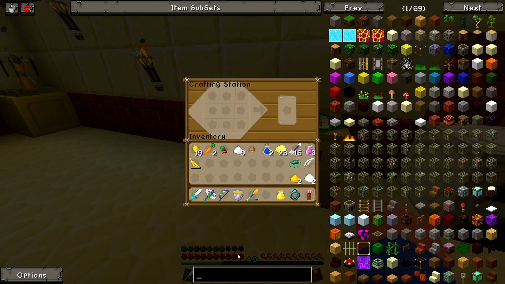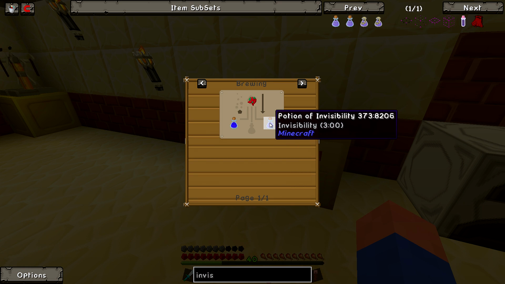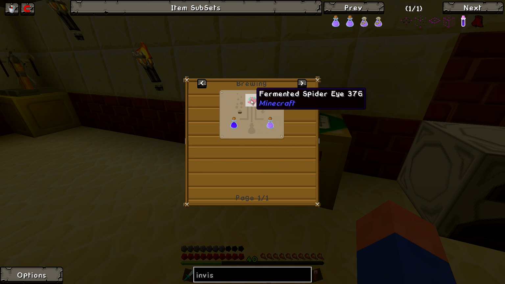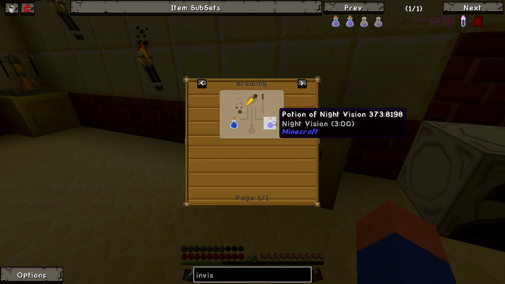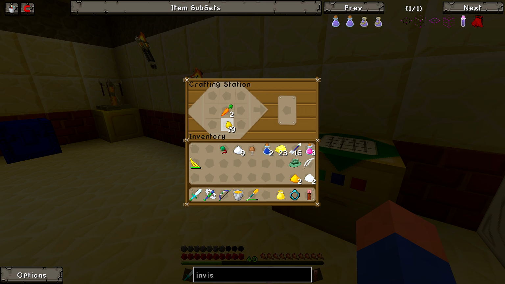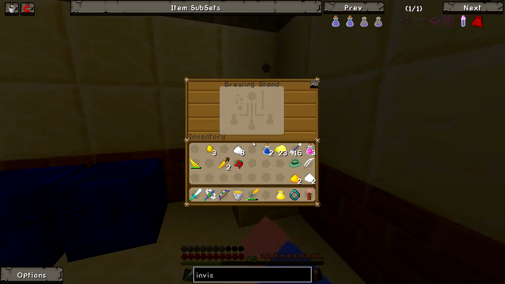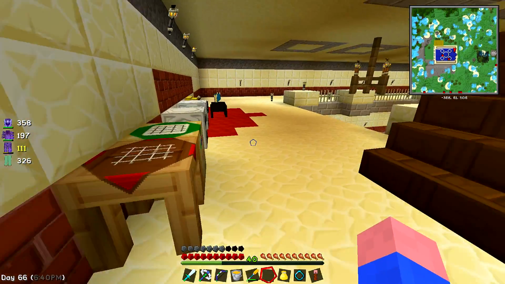Let's see. So for invis, we need night vision. Okay, so night vision makes invisibility and a fermented spider eye. So to make, we need two night visions. So two golden carrots, which I have right here. There we go. Two golden carrots and a fermented spider eye, sugar and a mushroom. Okay, we got that. So if we take our awkward potion and give it a golden carrot, that should give us one night vision.